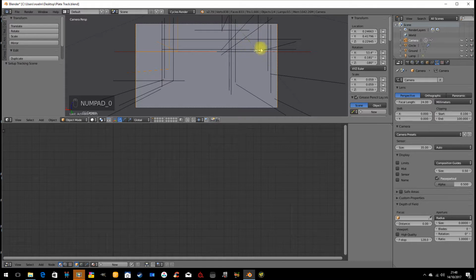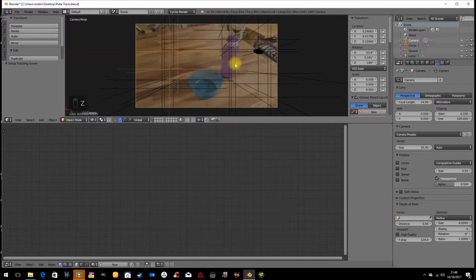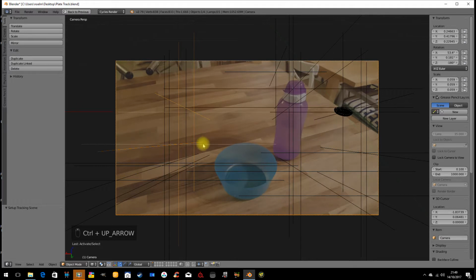So the plate is not the scale or the size we want, but there is our image, and we're going to press play, which is, if you don't have play on screen, Alt-A is the shortcut for play.